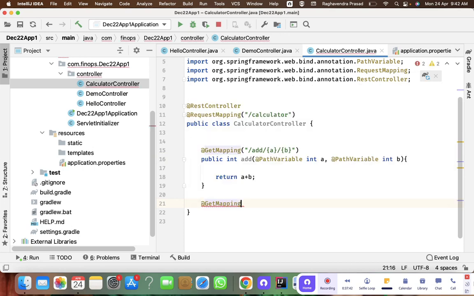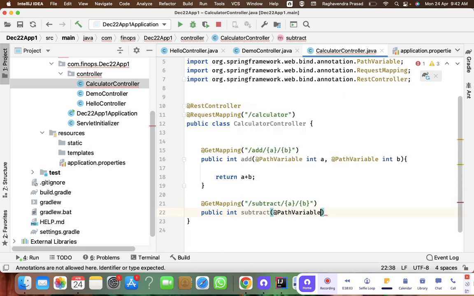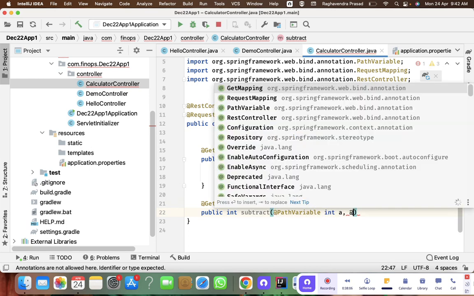Likewise, let's develop the subtract operation also. Slash subtract slash a slash b, public int subtract, @PathVariable int a.